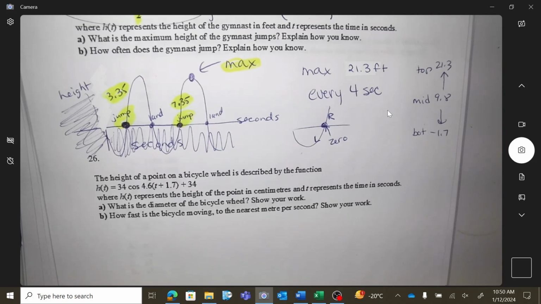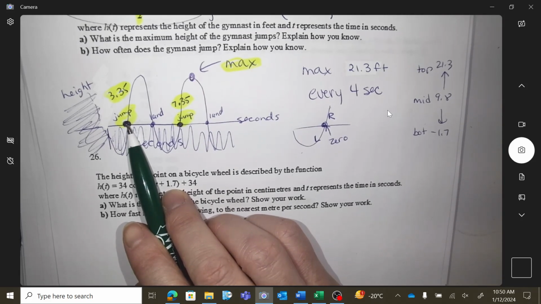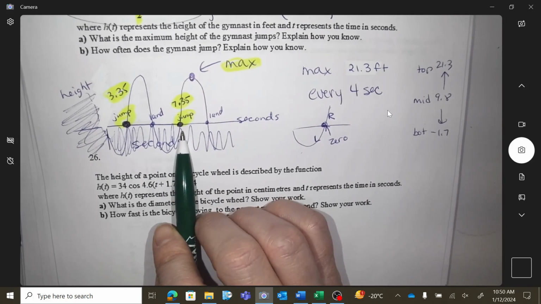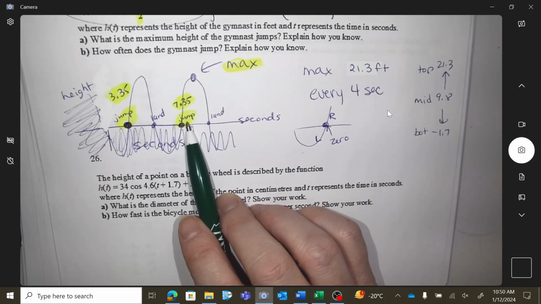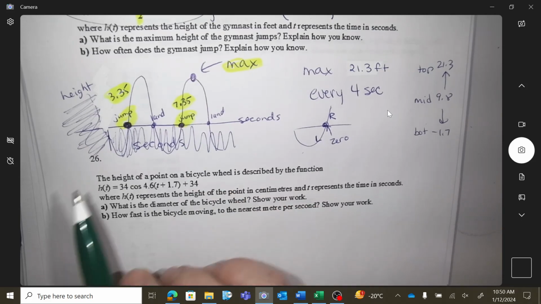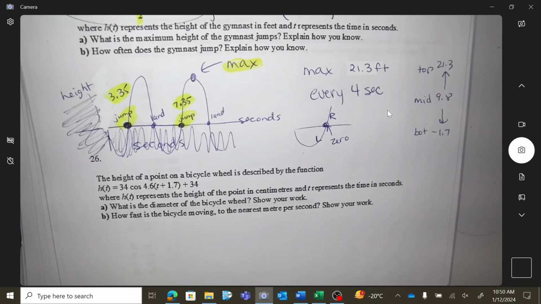So this question on your exam might ask you, when does she make the third jump, or something like that. So this was the first jump. This was the second jump. So I would just add 4 seconds. So it'd be 11.35 is the next jump, or whatever. Maybe my pre-calc brain might have done something different to get that number. That would be the very applied way to do it. What would my pre-calc brain maybe have done?